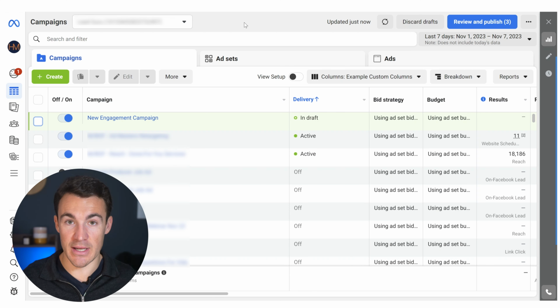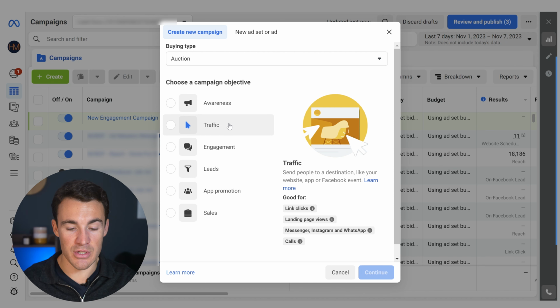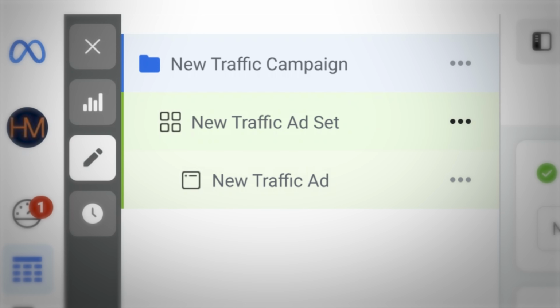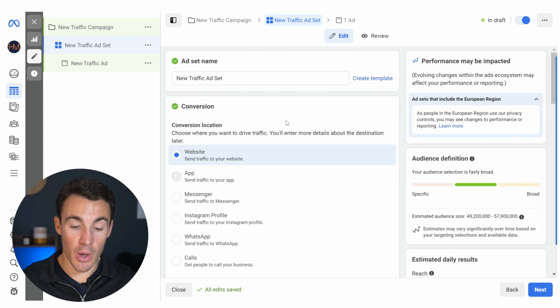Okay, so I'm in an example Facebook ad account, I'm in Ads Manager, I'm going to go ahead and click on this green plus create button, and then the first thing I'm going to do is select traffic and then go ahead and click continue, which is obviously one of the biggest changes because we typically would be running sales or lead campaigns most of the time. Then I'm going to go ahead and jump to the ad set level. Then when you come through to the ad set level and you go into conversion location, you want to change it from website, which is the default, to Instagram profile, which is obviously required for us to use the Instagram profile method. We need people to come through to the Instagram profile to consume the content, then go ahead through a CTA post or link in your bio to actually go on and do the thing that you want them to do after that. So you want to come in and change that to Instagram profile.